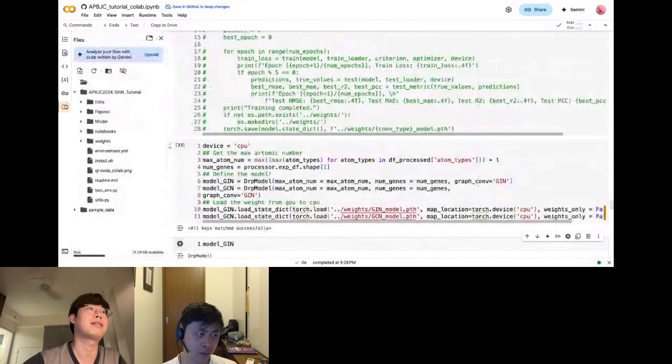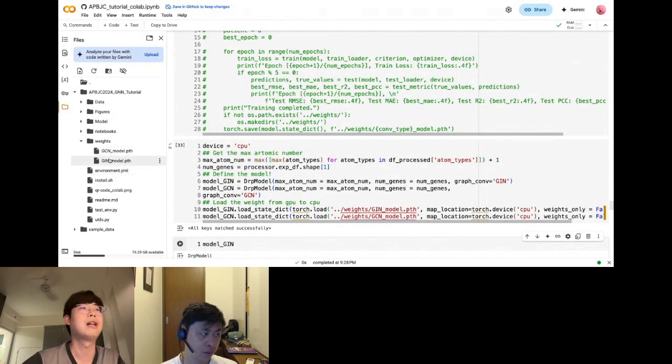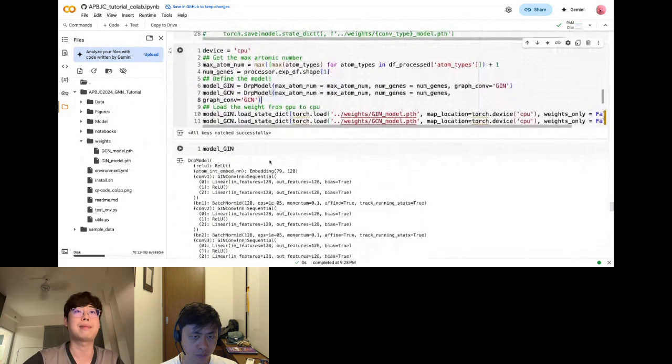The model weights are already uploaded to Colab, under this weight folder. You can see there's a GCN model and another GIN model, meaning one is a drug encoder by the graph convolutional neural network, and the other is a drug encoder by the graph isomorphism network. So we directly load the model weights and test the models.